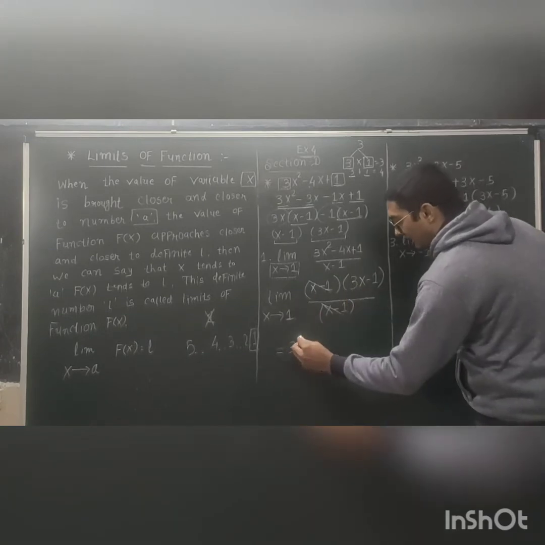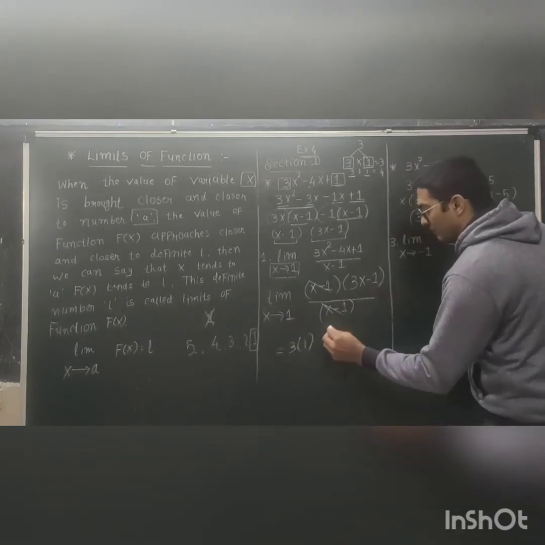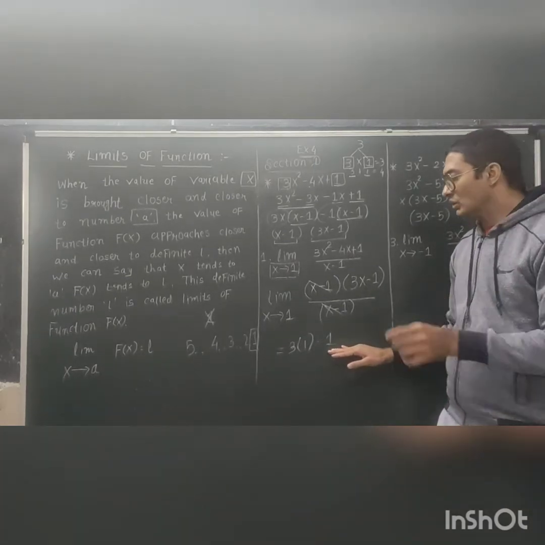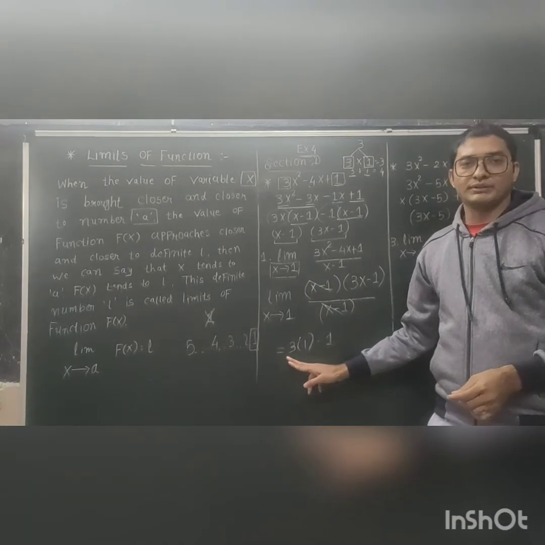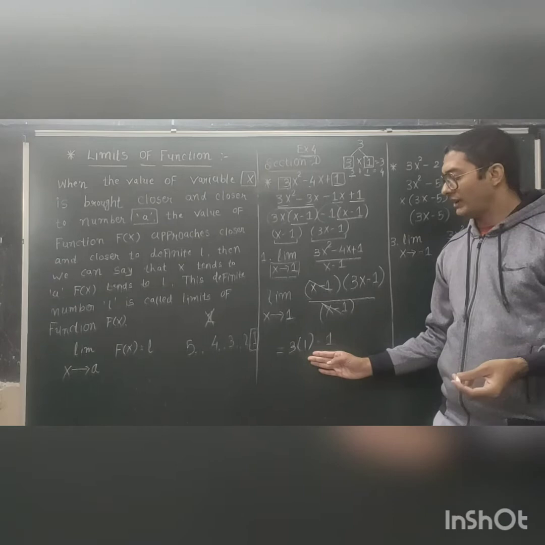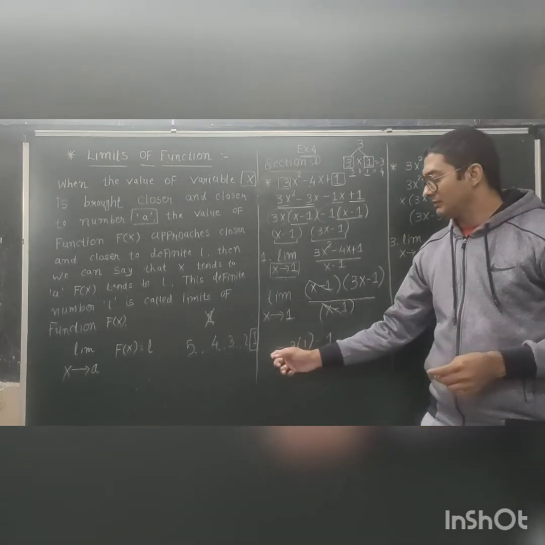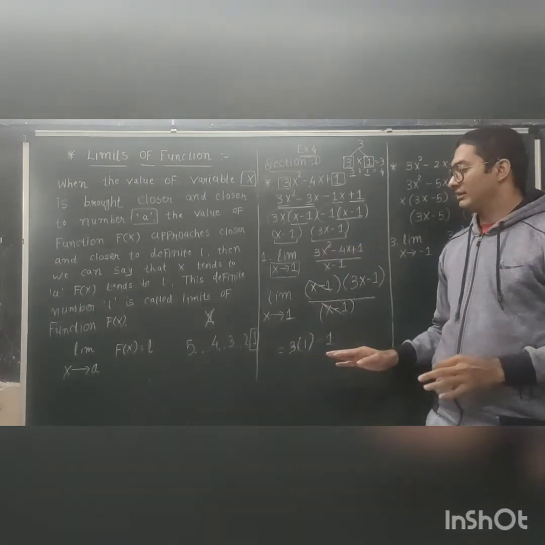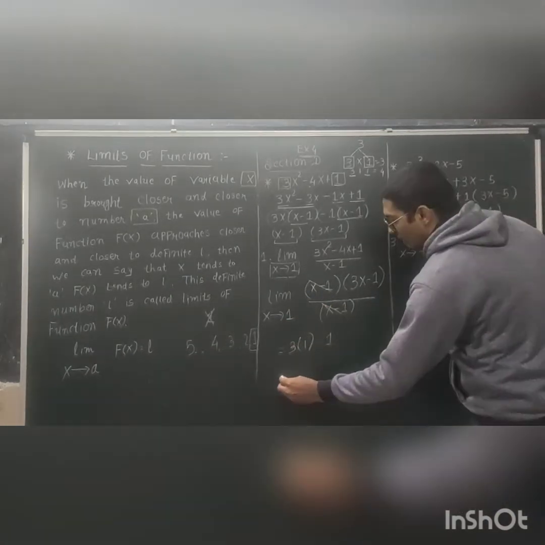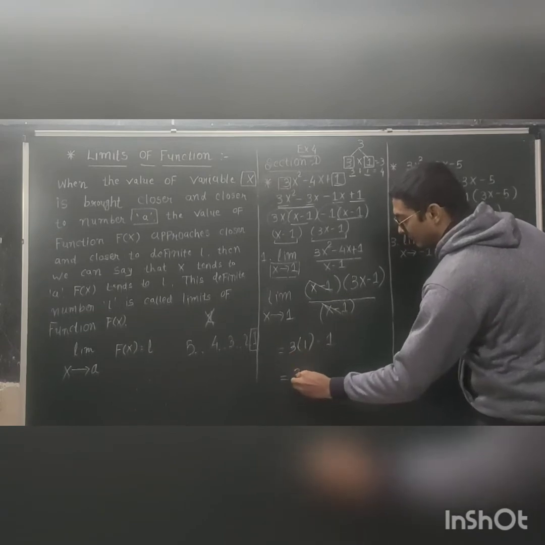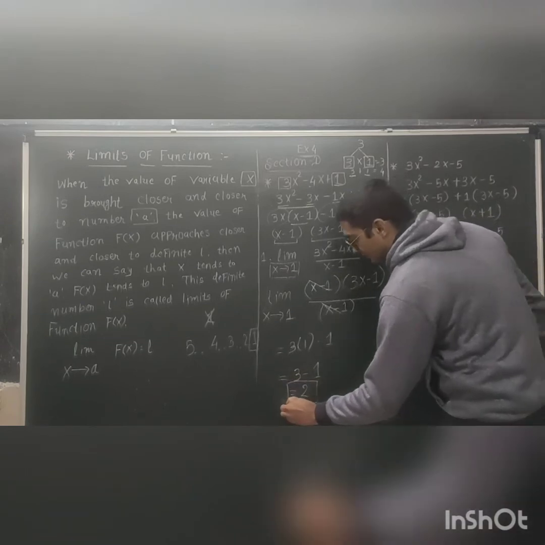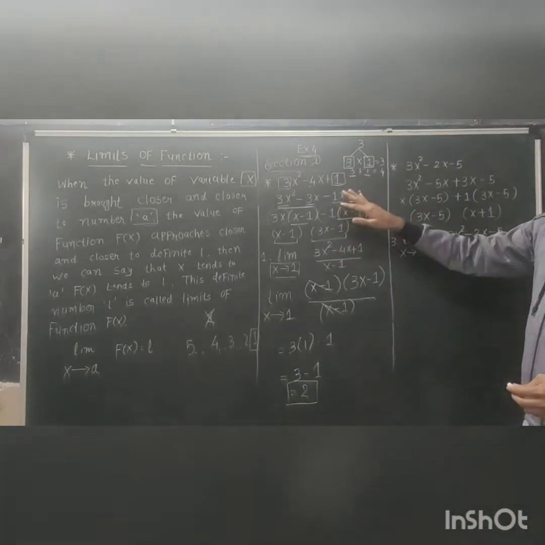3 instead of x, that is 1 minus 1, and at this point there is no need to write down limit x tends to 1, because we already put the value 1 instead of x, and hence at this point please don't write limit x tends to 1. Got it? So now 3 ones are 3, minus 1, our answer is 2. Is that clear? So this is the limit.